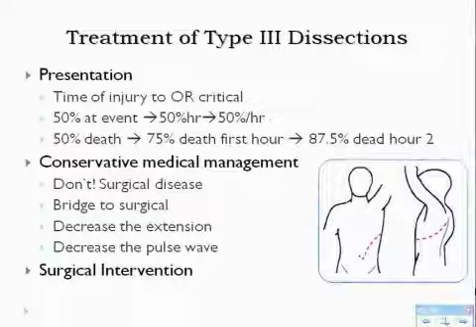So if, let's say you do get him in the OR, what happens if you don't get him in the OR for the first hour? Then you lose another 50% of that. So in other words, 12.5% more people would be dead. So you have an 87.5% mortality rate in 2 hours. So you really have to get them in there quickly. So if you can get them in from the accident scene to the OR under an hour, you're now working around 12.5% of the survivors that are going to make it. Okay? Of that 12.5%, 50% will die on the table.